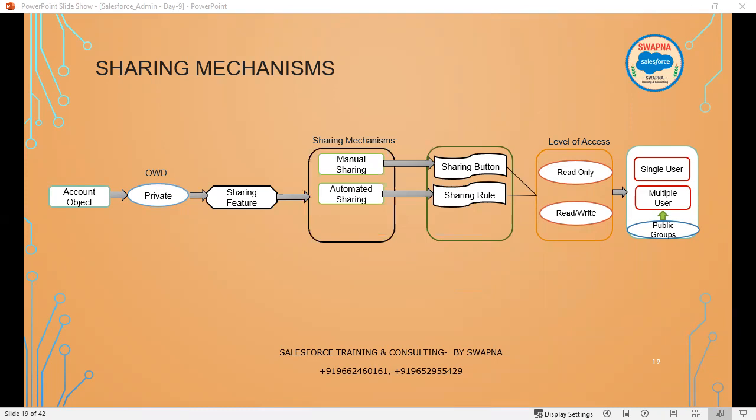Now, the third concept is called... usually we do not cross the 25 field criteria, which is the maximum. So in real time, we will put hardly 4 criteria. We don't put 25. If you put 25 criteria, at the object level we only have 30 fields, so that means you are choosing almost the entire records to share, which is not fair. So maximum we will put 5 field criteria.